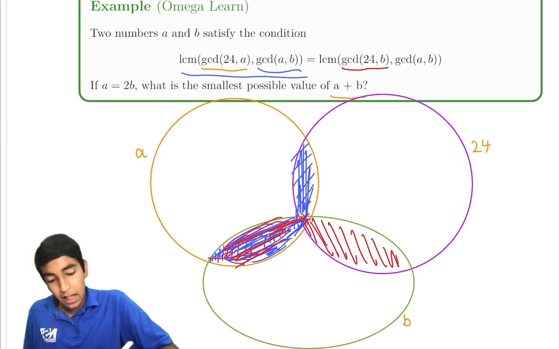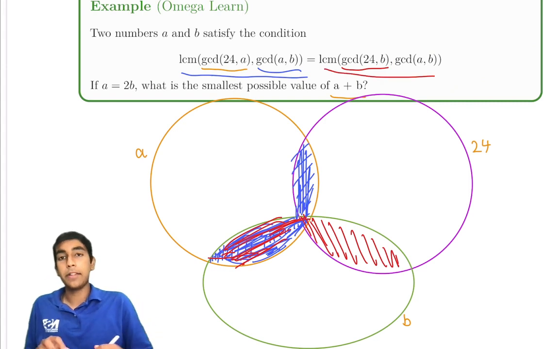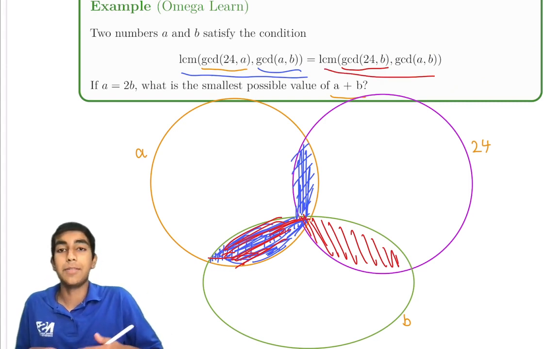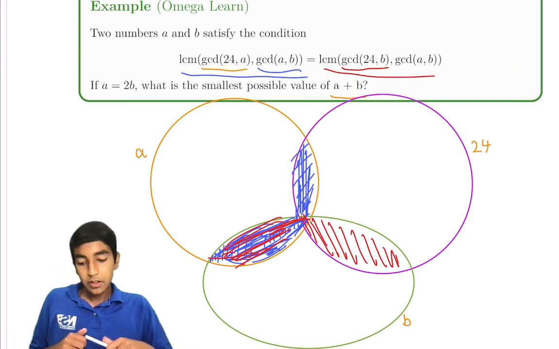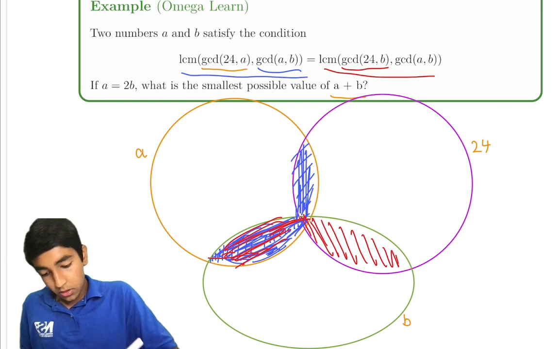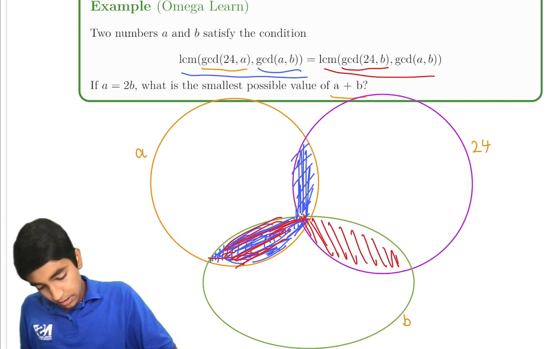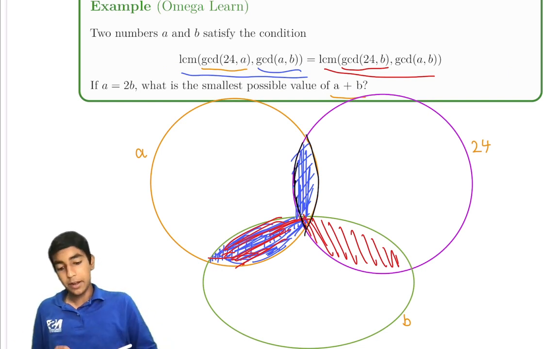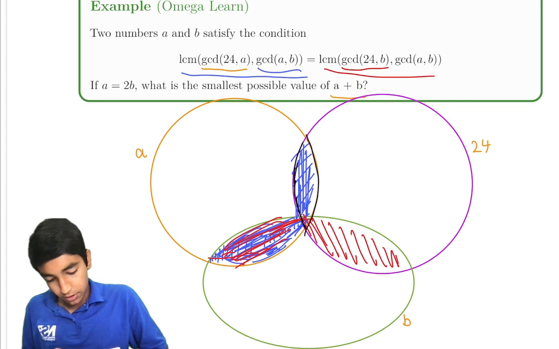And that represents the LCM. This whole red region represents the LCM of both terms, where the prime factors are again inside one of these bubbles. Okay, so what does that mean if they're equal? Well, notice how this region is common to both the blue and the red regions. It's blue and it's red. It's part of both regions essentially.